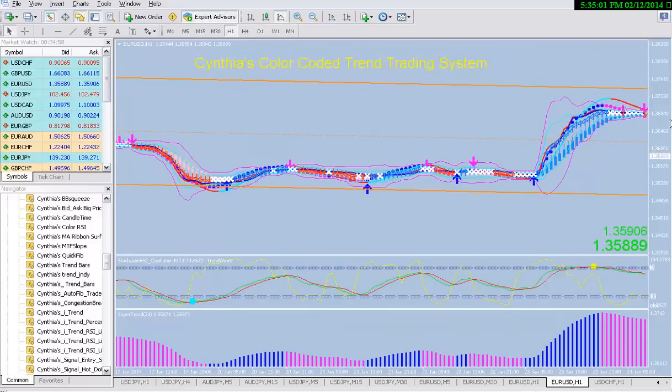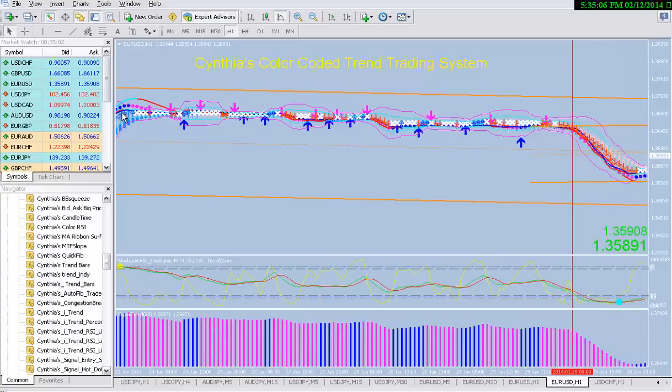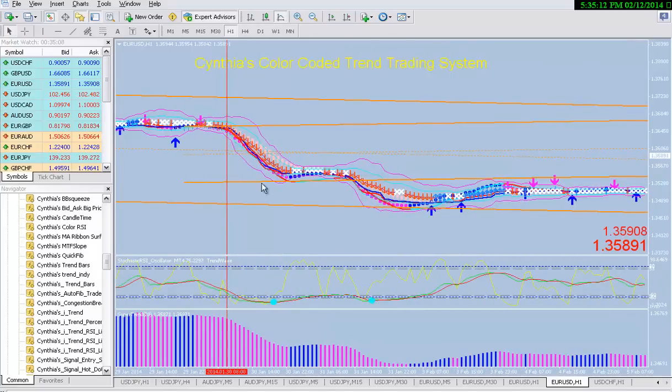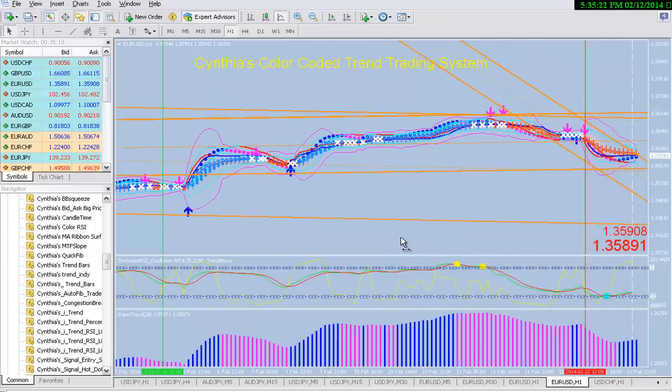In the 1-hour chart, there's your trend channel. You're at the bottom of the trend channel here, and basically you're at the top here. Here we are where we had our sell, and then down here you're at the bottom of the trend channel. You can see a lot of trend channels are starting to overlap, and if you keep moving back and forth from time chart to time chart — going to a higher or lower time frame — you're going to start getting all these trend channels and it's going to make your chart look a little bit messy.